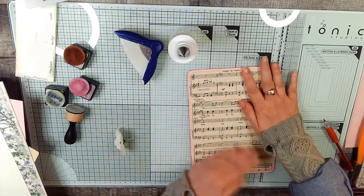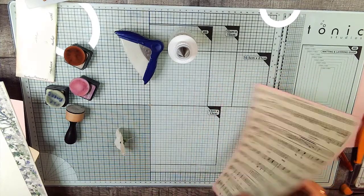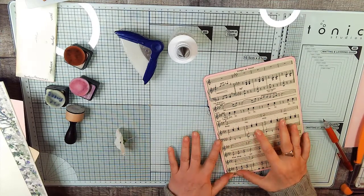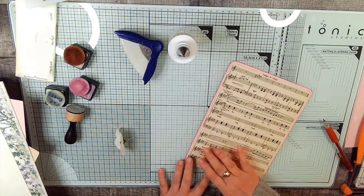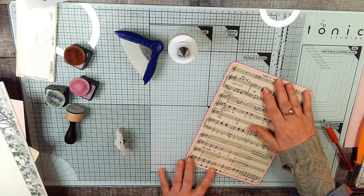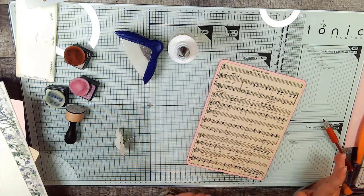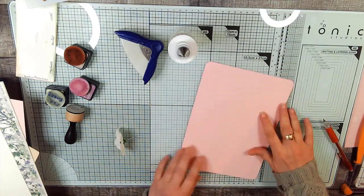Now we've got our music paper on here. Let's stencil on the back. Now Miss P put a flower on the front of hers, and I don't want to put a fussy cut flower, and I did not have the ability to print from the kit on tissue paper, which is what she did, and then Mod Podge it on. I don't have any of that ability, so I'm just going to leave it stand as the music paper. It's the antique paper, and I think it can stand on its own.